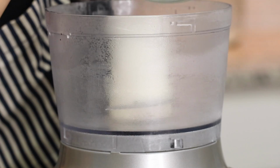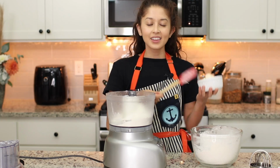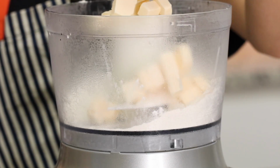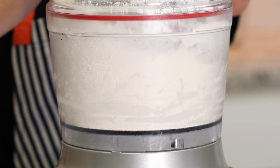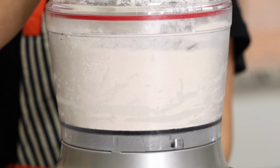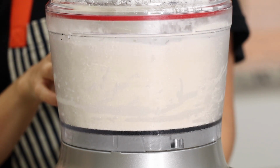Next, I'm going to add about 3/4 of this flour mixture to the bowl of a food processor. Then I'm also going to grab my chilled butter from the freezer and add that in as well. Next, I'm going to run the food processor on high for about 30 seconds to break down the butter and create a crumb-like texture.